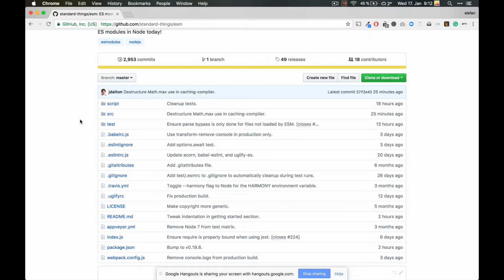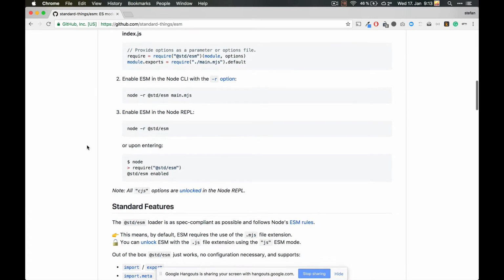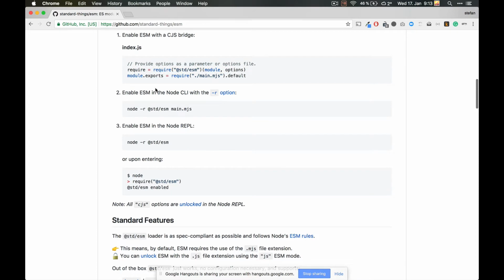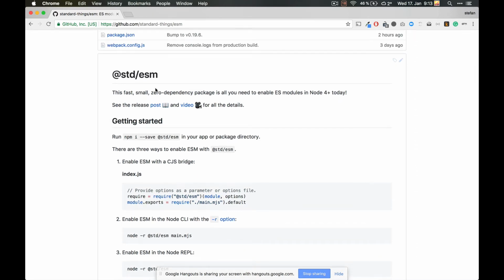Cool. As a Node developer, why should I care today about ECMAScript modules? All right, so ECMAScript modules is the module syntax that is built into the language. So it's the native module syntax that will exist everywhere that JavaScript is supported. This is a transition from what Node's module syntax was. Node has a module syntax called CommonJS: the exports object, the require function. The native module syntax, or ESM, for ECMAScript module syntax, is slightly different. Instead of functions and objects that you interact with, it's syntax that you interact with. So instead of a require function, it's the import syntax. Instead of the module.exports object, it's the export syntax. So it's syntax versus library code. And the ESM loader here brings you to that new syntax.